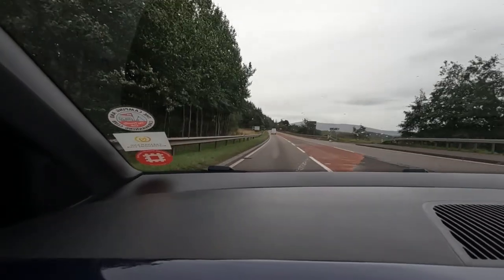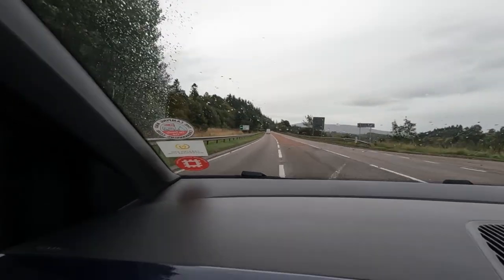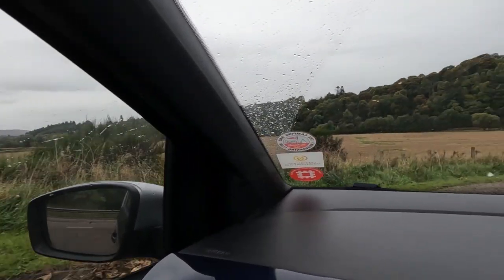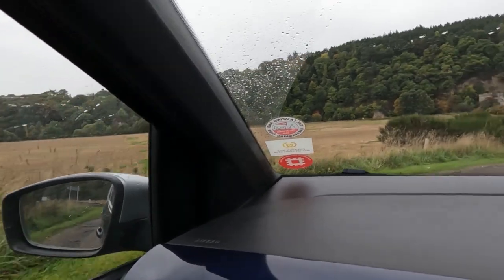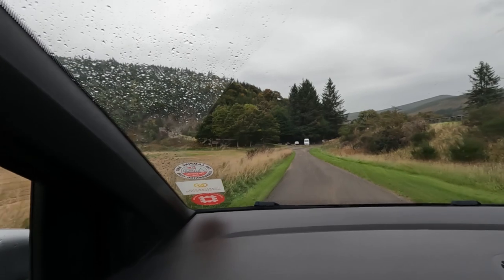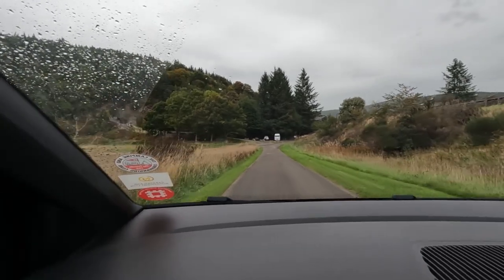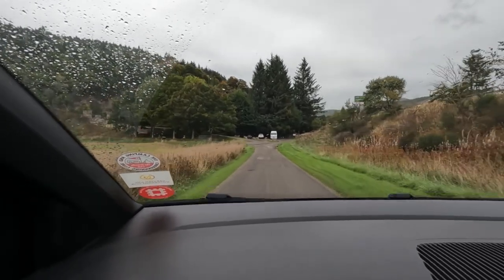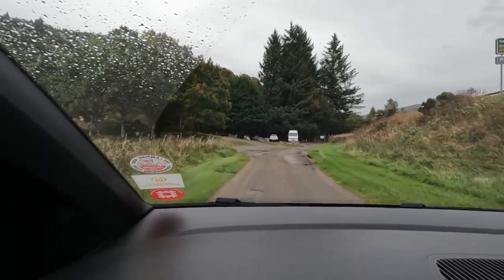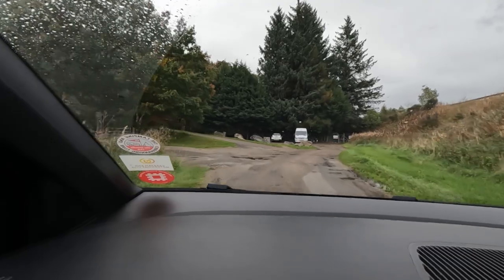Quite interesting. We'll have to come back here when they are running some trains, I think. In it. Go down here. Yeah, there was no sign for it, was there? No. Sailing past it, we've been all the way to Dufftown and back. I exaggerate. Been to the cafe that's not open. Been to the railway that's not open. How about the bridge that's not open? The bridge is open.